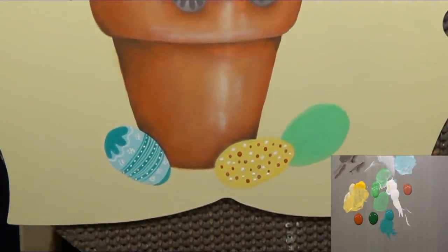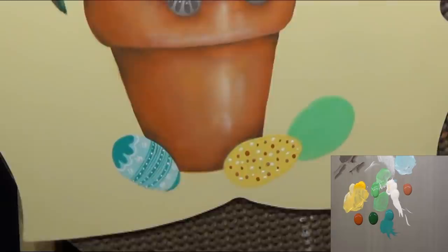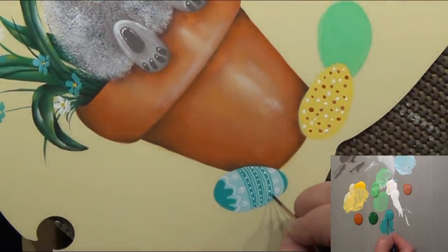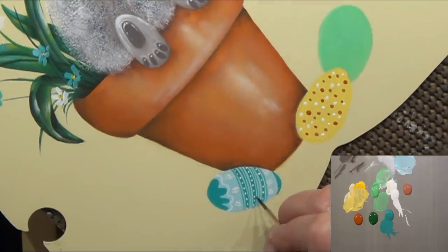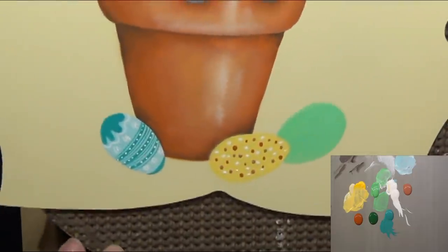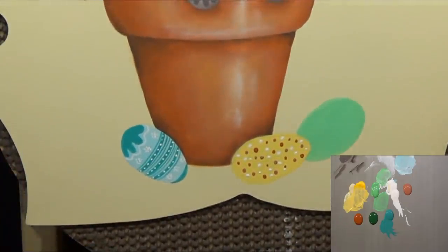Because we're putting dots with a little bit of thick paint, it's going to take a little bit for these to dry. I can't straighten that. Kind of bugs me. It's my thin lines that are really crooked.